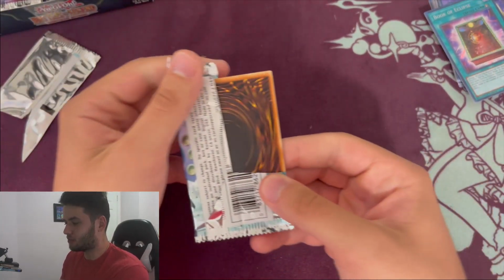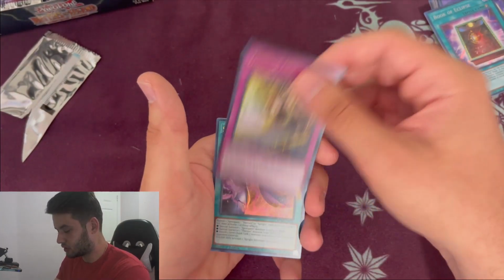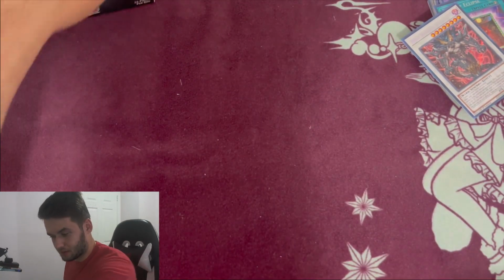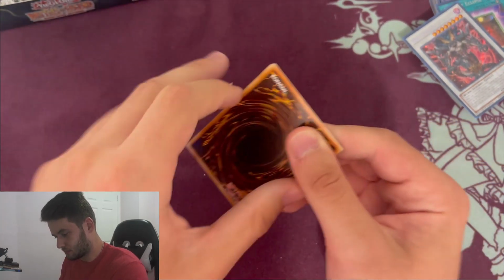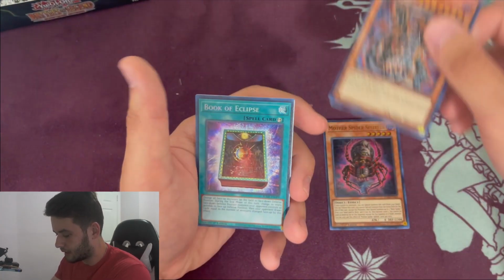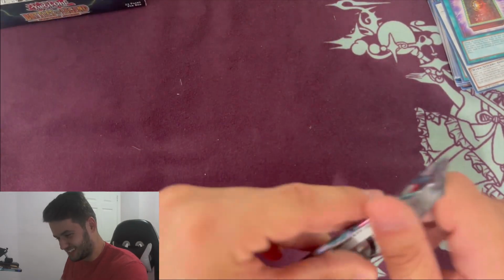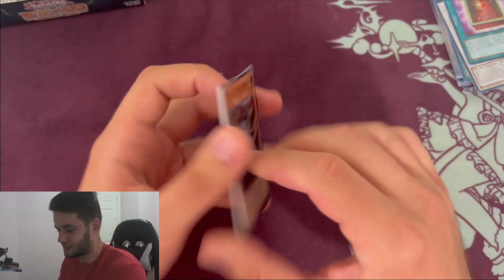I swear to God, every pack I've opened has opened like this. Thunder Discharge, Sprite Smashers, and Draco Berserker of the Tengi. Let's hope we get something. Mother Spider Splitter, Dark Arm Dragon, and Book of Eclipse. Something, please, man. Well, we got more than half the box left. We got like 3/4 of the box, actually.